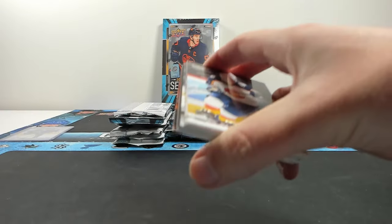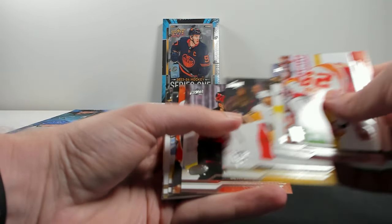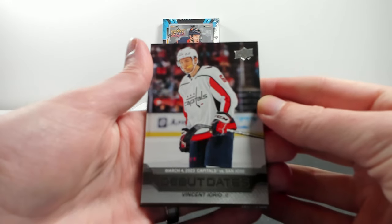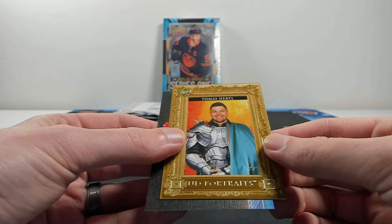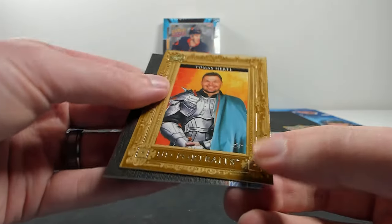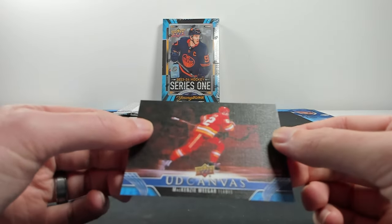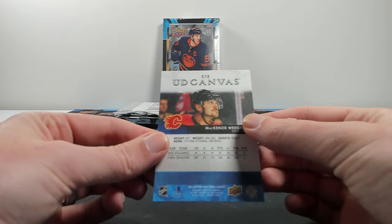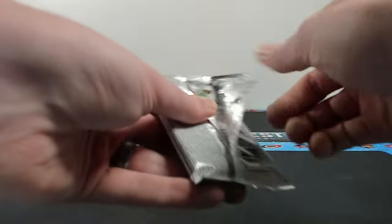Three inserts per pack, so it's going to be a little bit quicker to go through from a breaking standpoint. We got a canvas in here - there we go. Going straight through them: Seth Jarvis, Urichek, Dennis Maugen, Jake DeBrusk, Berbeno, Fabry, and a debut date of Vincent Iorio. With a Portrait of Thomas Hertel - these are super cheesy but I kind of like them. The backs are generic. I wonder if they'll have sketch cards as an easter egg insert as well. Our first canvas is Mackenzie Wieger - got that blue finish to it.